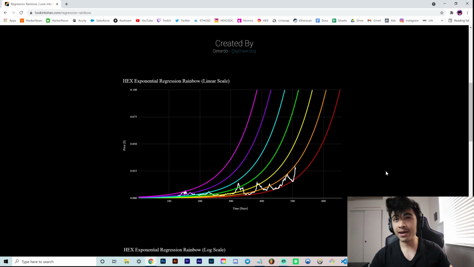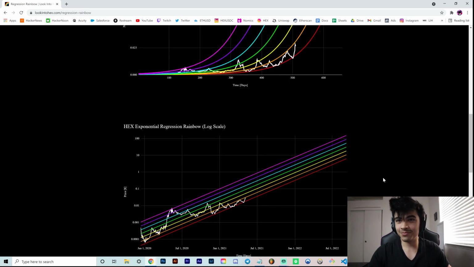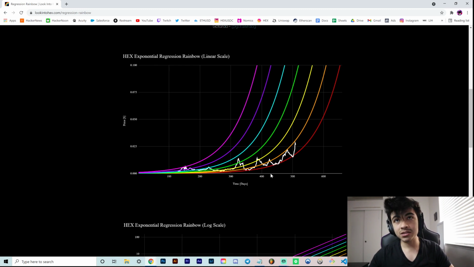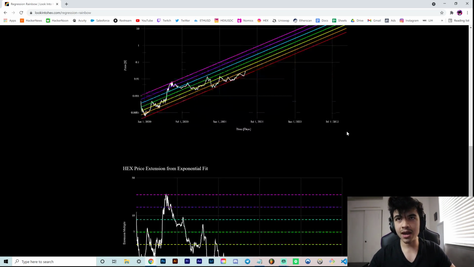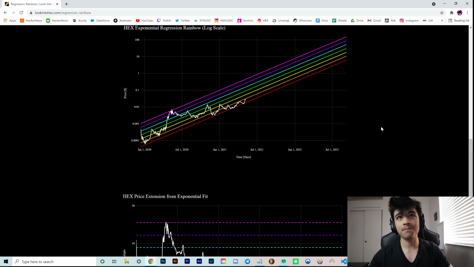And keep in mind, I do have to update my Google Sheets manually every day. So as long as I keep doing that, then yes, I am a centralized counterparty that will determine what you're seeing on this site, but it's pretty easy. It's simply copying and pasting from Nomics historical data every day after the daily close, which is super easy. I'm on my computer anyways. So we have it here in linear scale. We have it here in log scale, which is my personal favorite. And then, I don't know if I showed you guys this, but we have our HEX price extension from the exponential fit, made a little more aesthetic than it was before, where it actually matches with these.